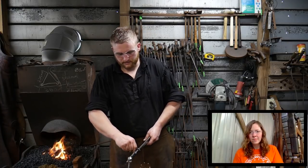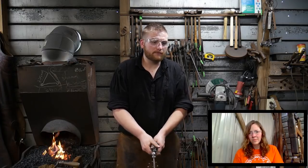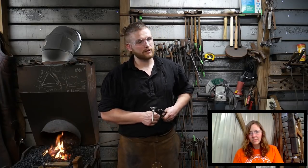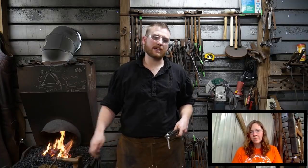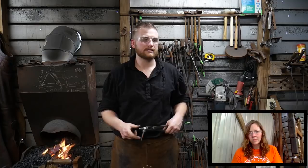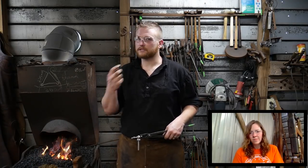I do not personally prefer one tool over another in my shop. I do this for a profession, and some people say if you're going to be a professional, you've got to have a gas forge. That's just bupkis. Other people say you've got to have a coal forge. That's just bupkis. None of that matters. Basically, a forge is a tool.